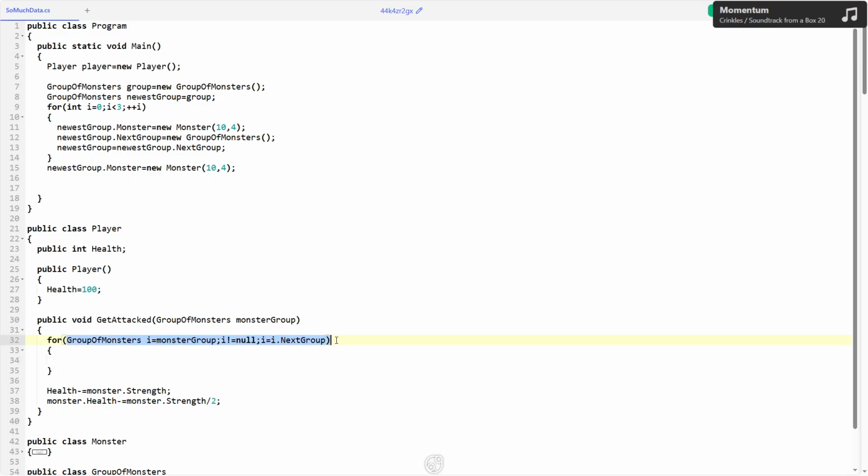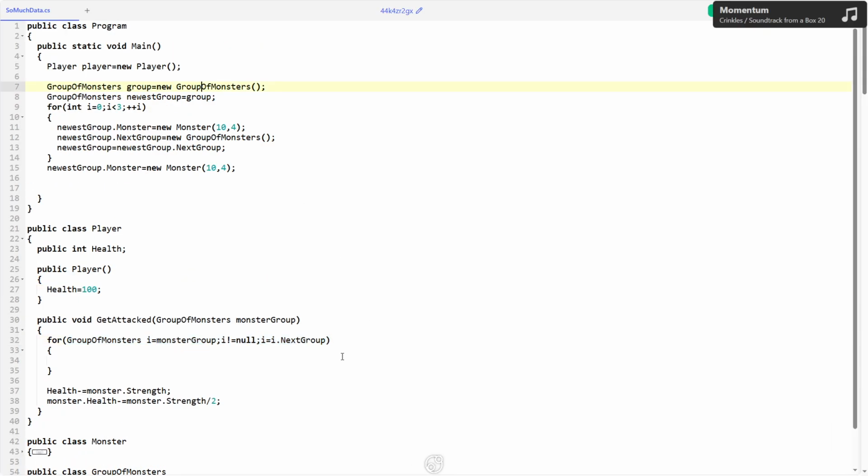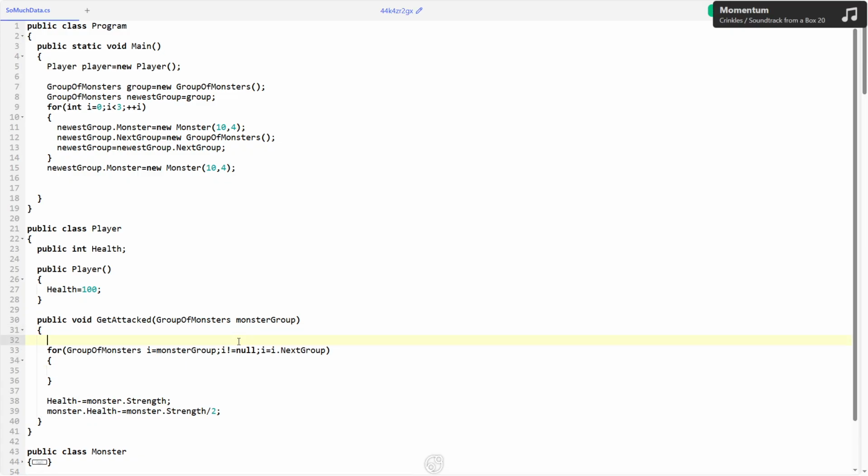This code will now go through this weird construct we've created that stores any number of monsters. We can call this method for a single monster, for 3 monsters, for 4 monsters, for 300 monsters. Doesn't matter. Any number of monsters we can use this one method for, and it will deal with it.